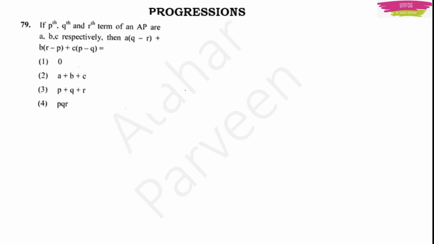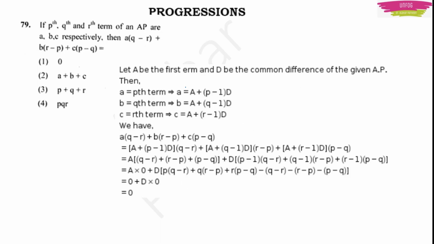Next question. This is also from progression. If pth, qth and rth term of an AP are a, b, c respectively, then a into (q minus r) plus b into (r minus p) plus c into (p minus q) is equal to what? Same thing which I have done in the previous sum, no? Like that only you do, but what you do is at last equate these three equations. When you equate these three equations, you get answer 0. Option 1 will be the right answer. Okay. So this you take it as assignment. I am not solving this sum because this is the same sum, right? You solve it in your book and then you let me know whether you are also getting 0 or not.